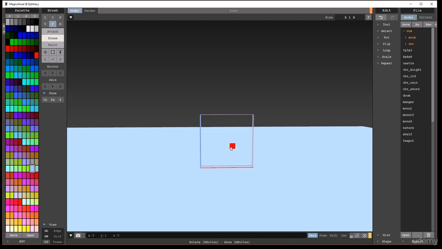So now we want to go into voxel mode, and click on attach. And so we want to count 2 in from here, and on the third one in we want to place a voxel, then another 2, and then place another voxel like so.